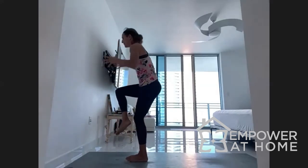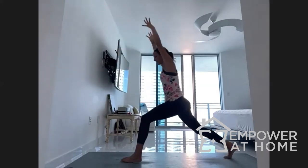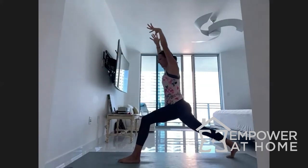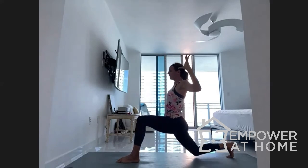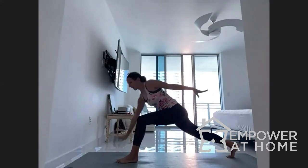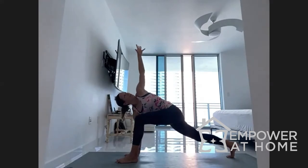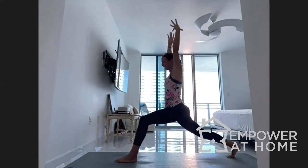Back to one-legged mountain. Reach the left foot back, find your crescent lunge. Inhale here. Exhale, goalpost and hover. Inhale, back up. Exhale, twist left. Inhale, reverse. Exhale, little lunge twist. Left hand comes back down, rise back up, crescent lunge.